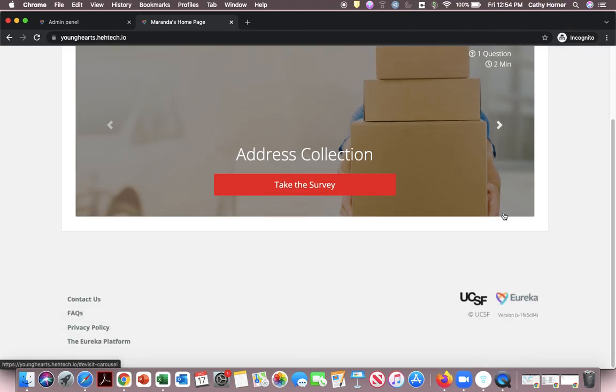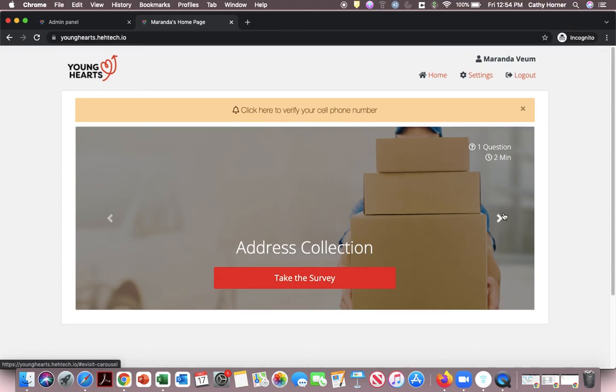But if in any case you needed to go into a participant's profile as the participant, this is where you would use handoff. You just want to be very careful and make sure you're not actually answering any survey questions for the participant, because if you do, then that's going to be saved as the participant.